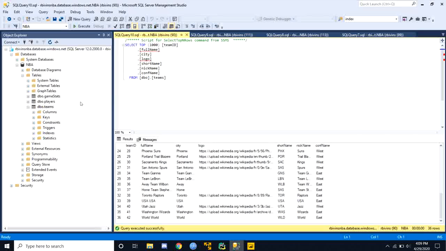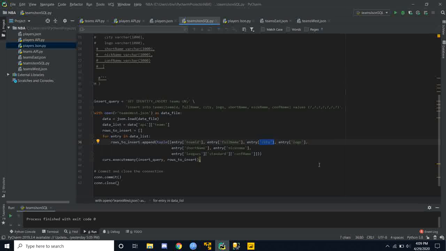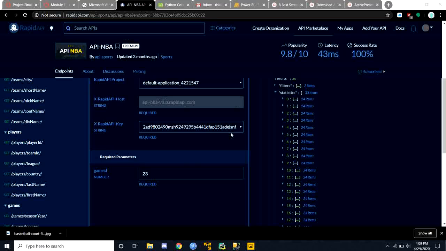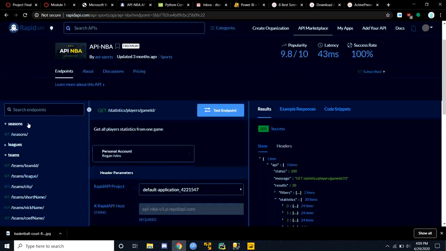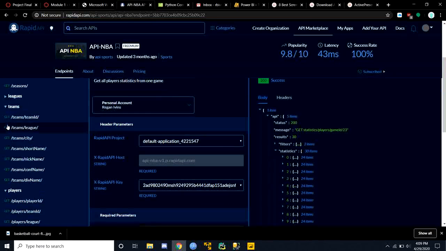And I really like this because you can even go further into the JSON file, where you get the teams, where you get the conference name.